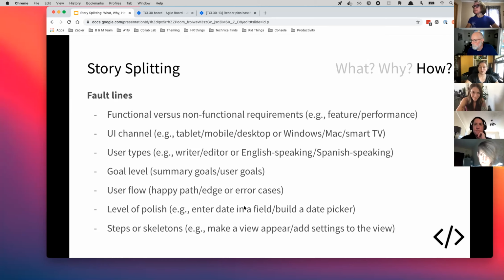Oh, Andrew said summary level user goals are collections of related user goals. For example, manage widgets breaks down into create a widget, view a widget, edit a widget, delete a widget. So exactly what he had said before, like a bigger goal, create a shopping list. Very good. And then more focused stories that roll up to that larger story.